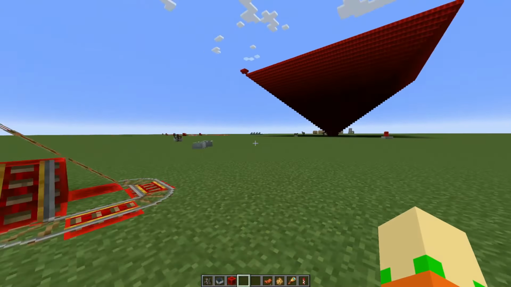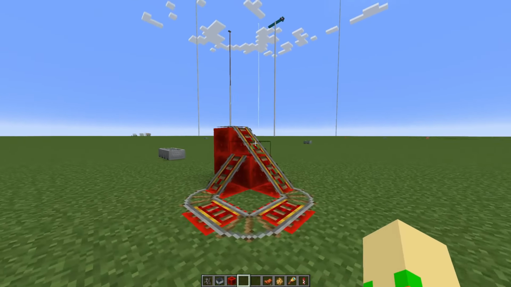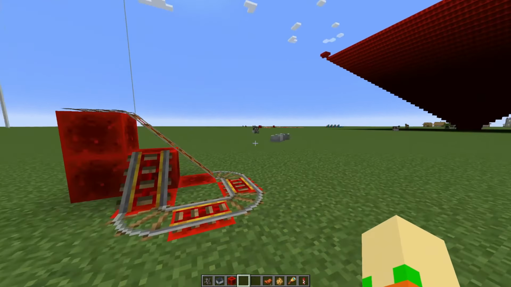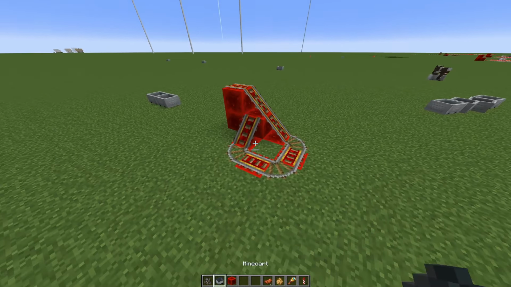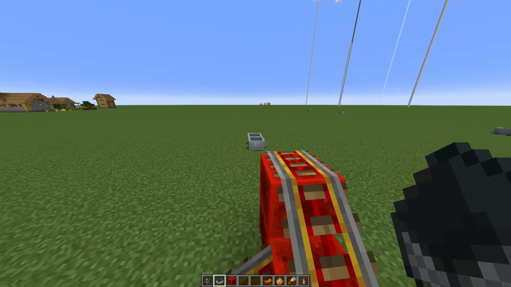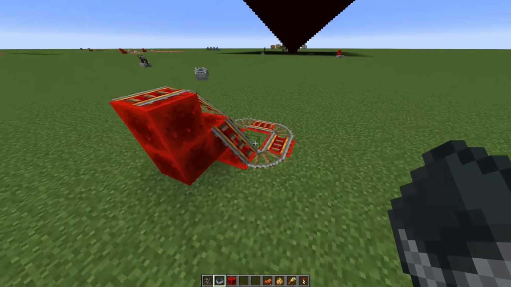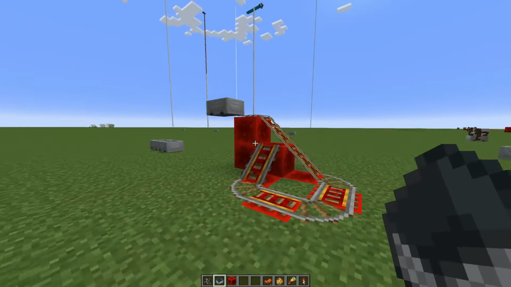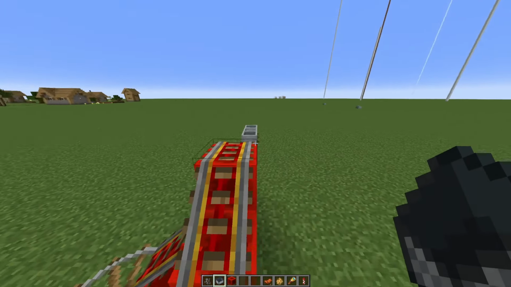Before we get checking that out today, I wanted to show you guys something really cool that I discovered. I've never seen this before. I'm sure other people have discovered this, but you know how minecarts usually launch themselves in a very straight manner, so either on the x coordinate or the z coordinate. Example here, it just shoots it off in the direction the minecart rail is pointed.